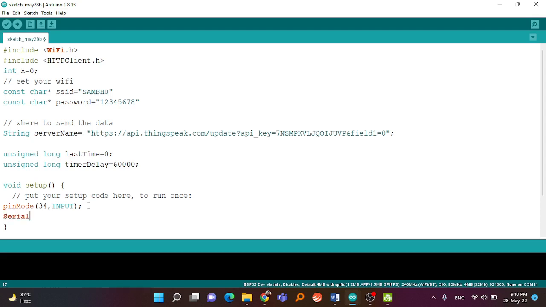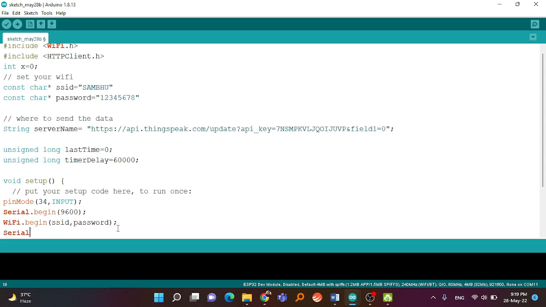Then I will write Serial.begin. We need to display whatever is happening inside the ESP32, so I will write that. This will be displayed in the serial monitor, and then WiFi.begin. We have to start the Wi-Fi connection as well. The syntax is like this. Once you're writing, make sure that the colors are coming perfect, so that you know that your code is correct. Okay, so WiFi.begin. Now I will give the SSID and password, the same things I have declared here. Now it will try to connect to the Wi-Fi.